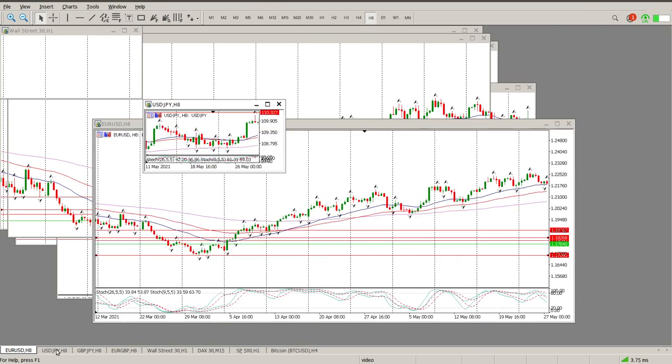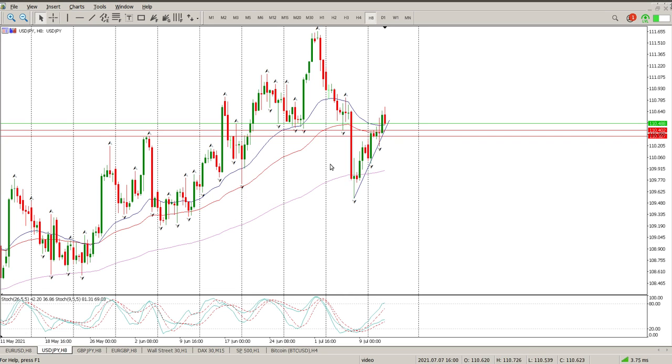which is 117.095. If we move across to US dollar Japanese yen, you can see a strong move down, and we're sticking to the trend line at the moment, but it's very quickly looking like a flag. Now, this is completely different to what's happening on the Euro-USD. Here on Euro-USD you're looking at dollar strength, whereas on dollar Japanese yen it's looking like dollar weakness. So it's a big move down, then consolidation.